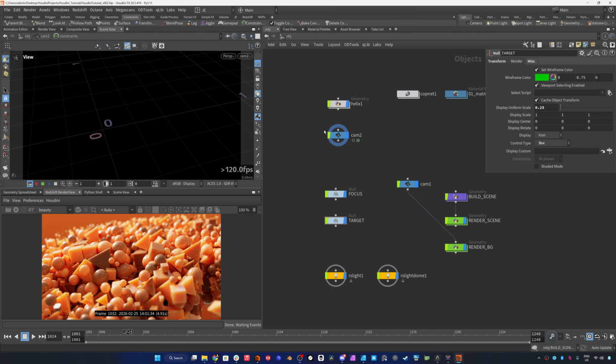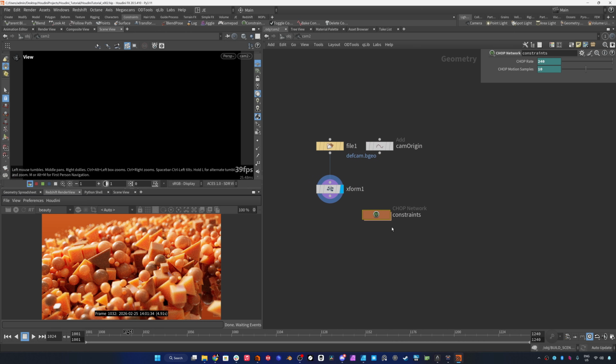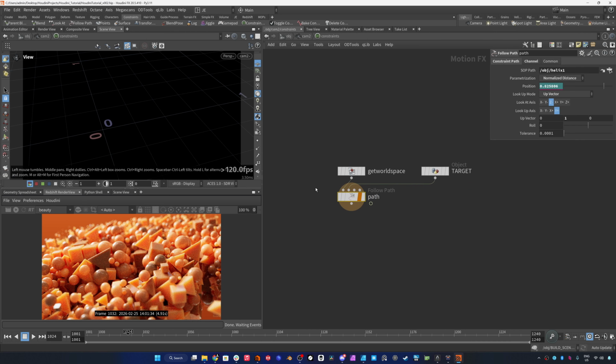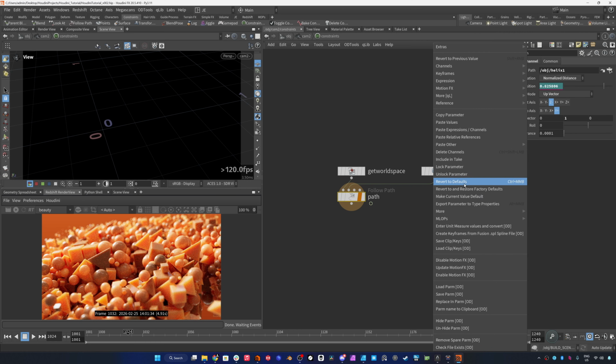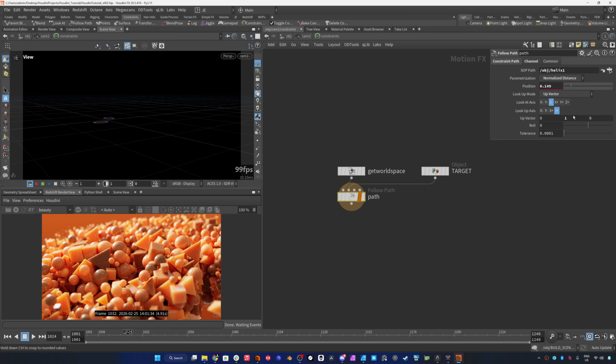So now if we drag our camera, we can see that we are seemingly locked, and by default, it's already animated for us. But if you want to modify it or reanimate it, you can double click on the camera and hop in. And you can see here that we have a constraints network, or a chop network. So let's jump in. And here is what this chop tool made for us. The way you would reanimate this is by animating this position here. So I can just delete these, and then we can animate it ourselves.